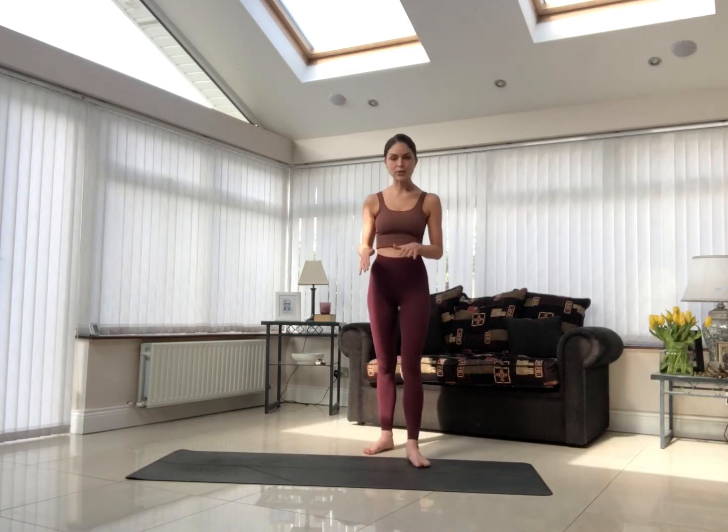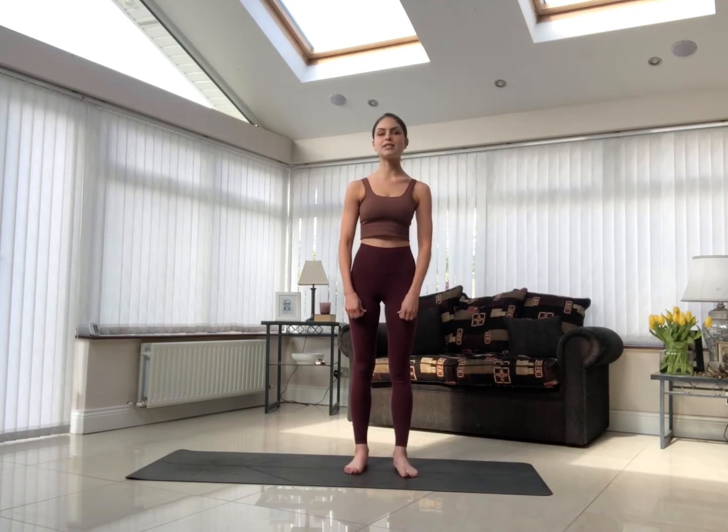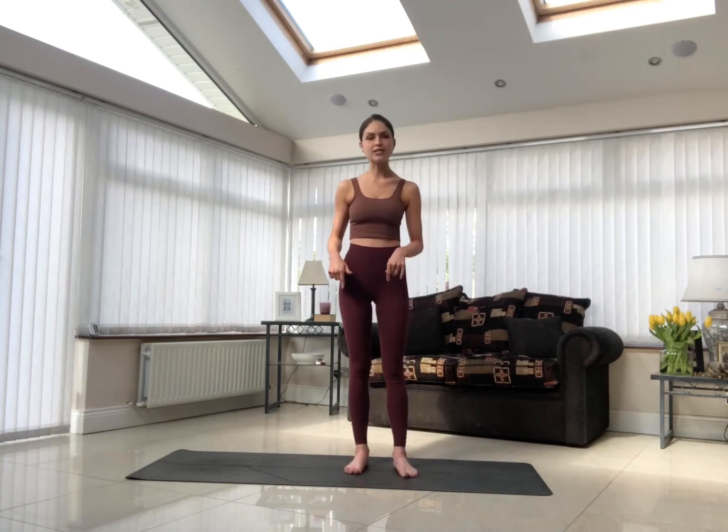So coming onto the opposite side, starting with the feet about a foot, maybe two fists apart. Light this time on the left foot as you ground into the right.